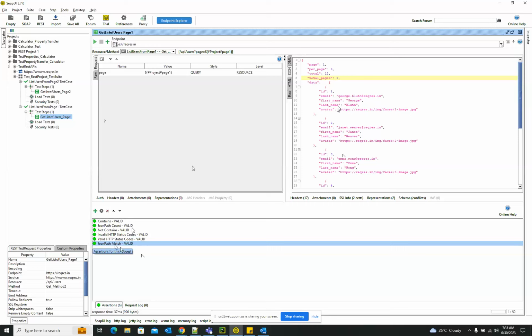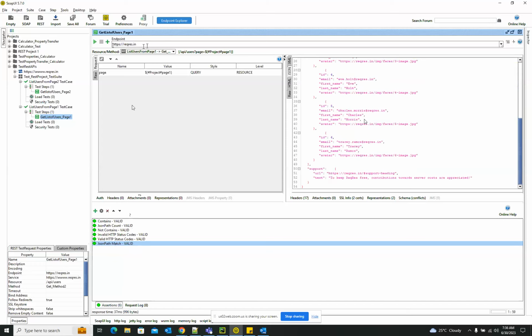You just give the JSON path there, and it will tell you how many different IDs, first names, email IDs, or user IDs there are. You can validate whether the first user detail contains that particular first name, email, or last name, or whatever details are coming from there.